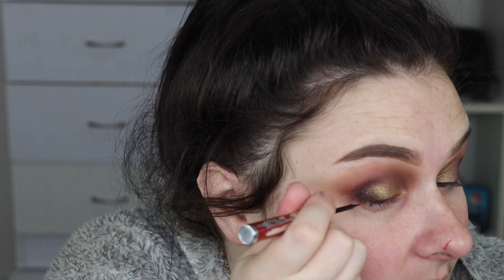I'm taking the GlamLite and Gross Face liquid eyeliner — I actually really enjoy this. I'm just doing a small wing today, just bringing it half across — just a little baby wing to tie it together. I really enjoy this liner, it's really pigmented and easy to work with. We've got our little baby wings. This one's a little bit thicker but I'm not even touching it. Okay guys, I'm gonna go off camera to do lashes and foundation.